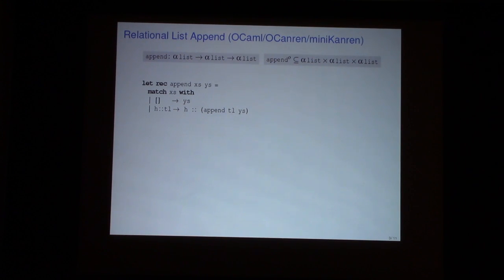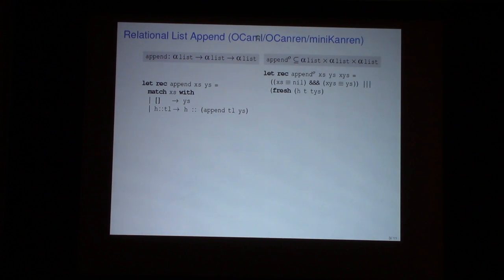When we rewrite this as a relational specification, we first of all promote the result into relation arguments. Usually relations are named by appending the superscript o to the original name. Our pattern matching has two cases, so we'll have two subformulas connected with a disjunction. The first subformula is rather simple. When the first argument is an empty list, XS and YS are the same.